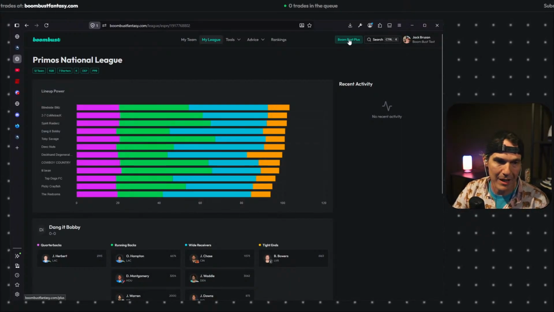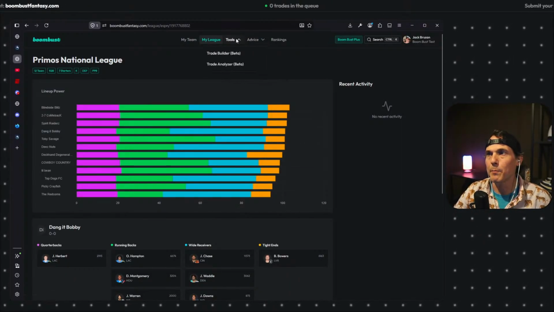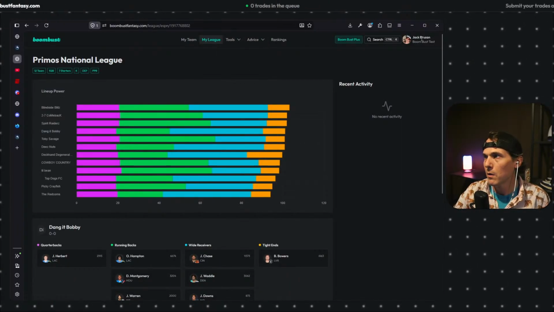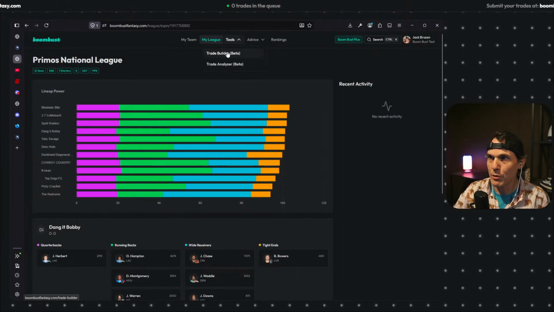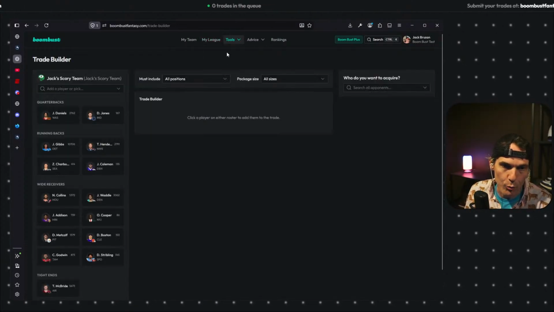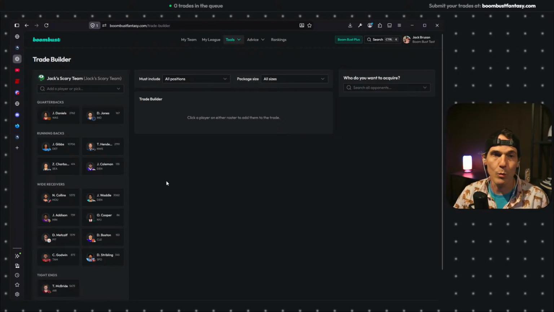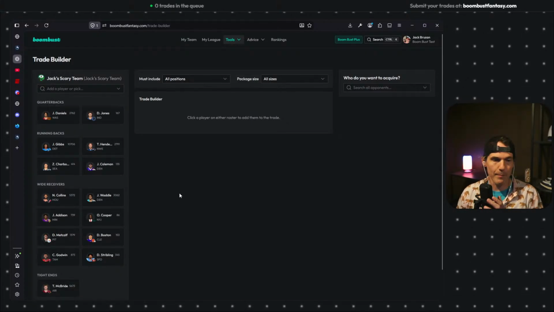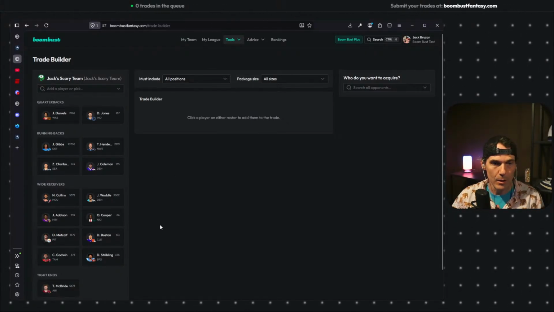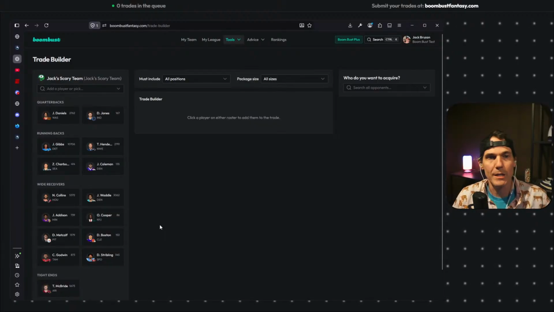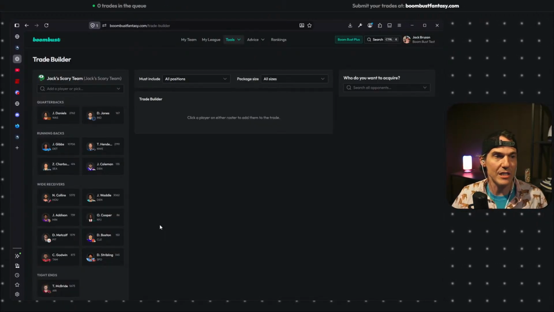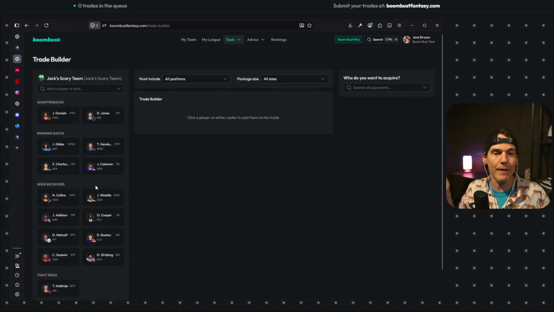As part of Boom Bust Plus, we have our trade builder tool. Let's make sure I'm in a redraft league. Your question: realistic receiver I can trade for if I package Shakir and Christian Watson. We got stuff like this all of the time last season. We were live every Monday through Friday. We would get this question dozens of times a day. Who could I trade for if I have these players?